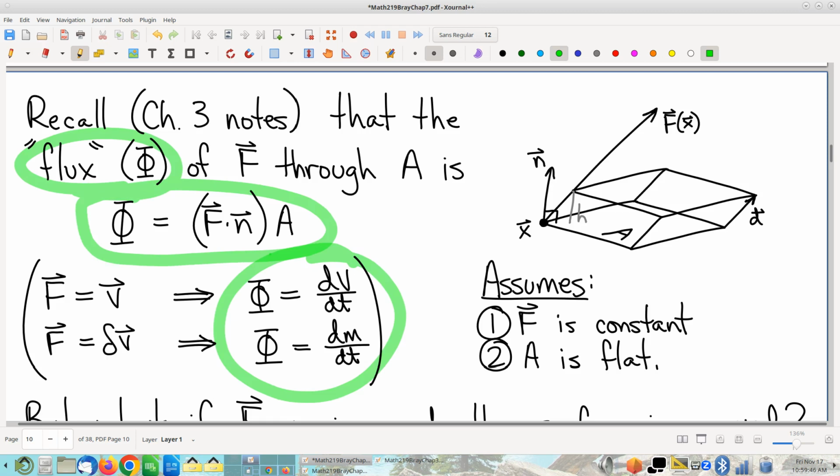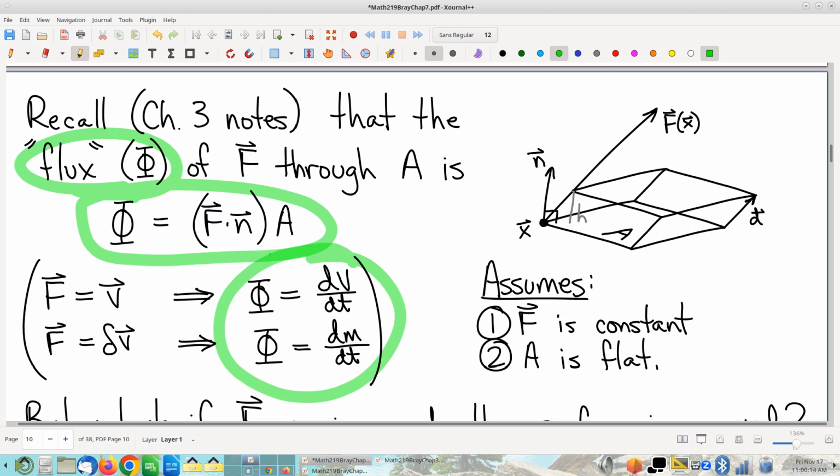If your vector field is representing a fluid flow in one way or another, flux is telling you how much fluid per unit time in some appropriate equivalent sense. It's the flow rate, again, as appropriate to how the field represents the fluid. So if your vector field represents velocity, then you get volume per unit time of fluid.